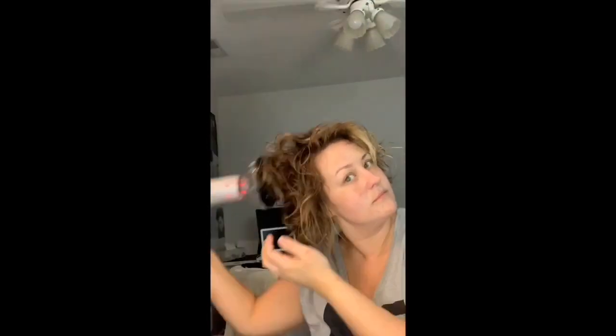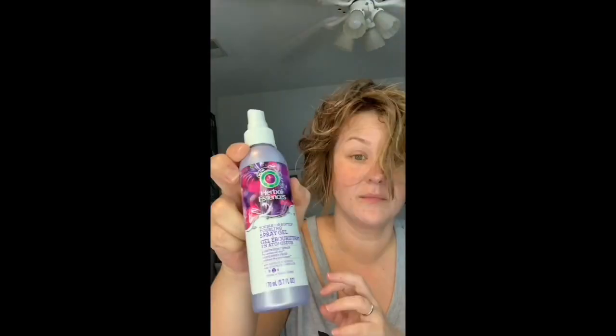As you can see, the longer I do this the scrunchier my hair becomes and the more curly it gets. Here I'm just kind of flipping my head sideways to add some volume to the top, and it's looking kind of crazy but that's okay — that's exactly how we want it to look.